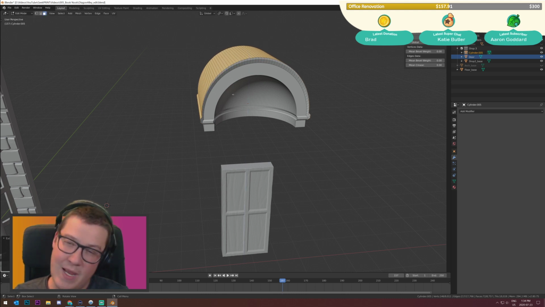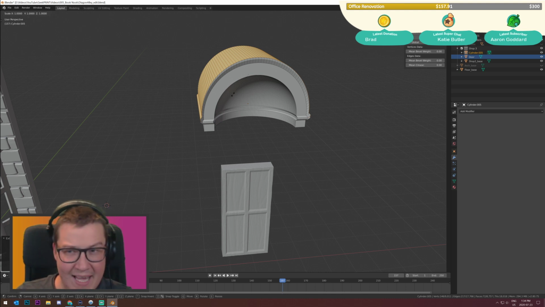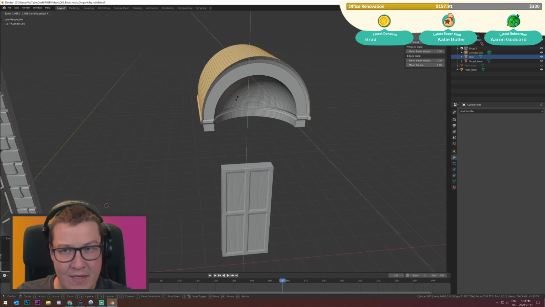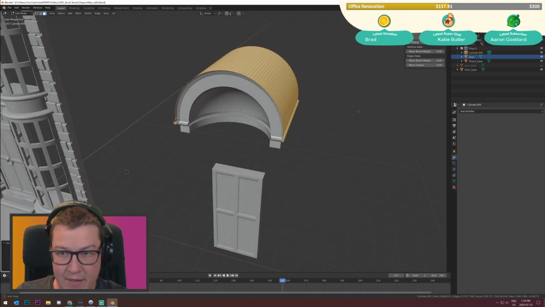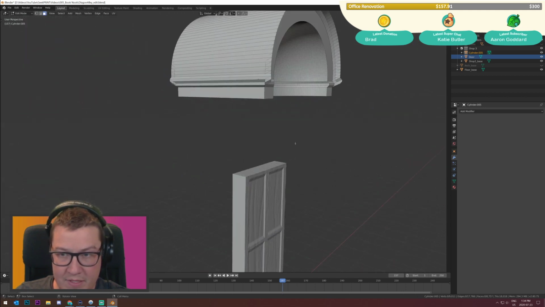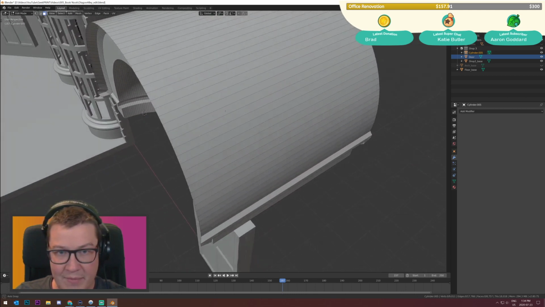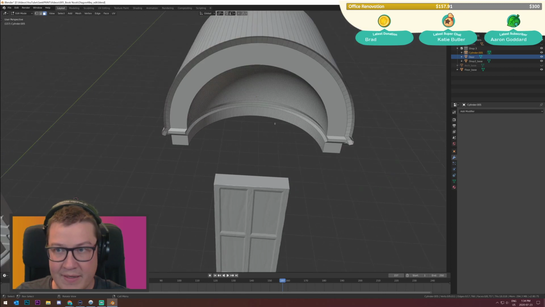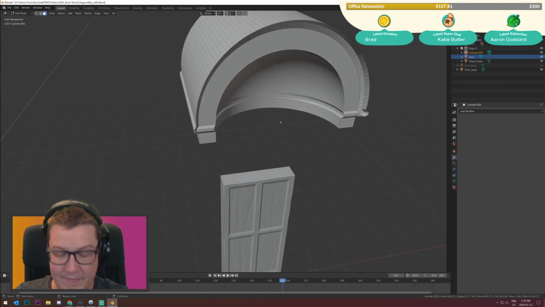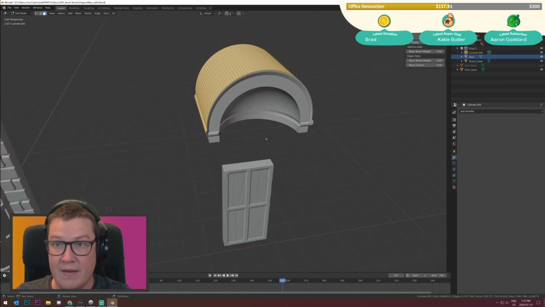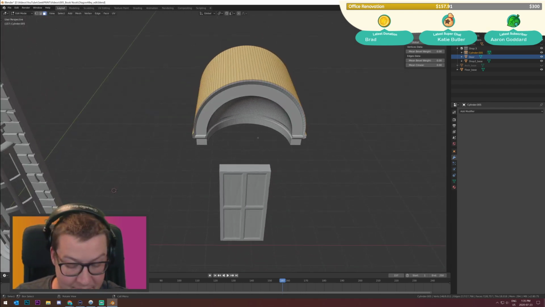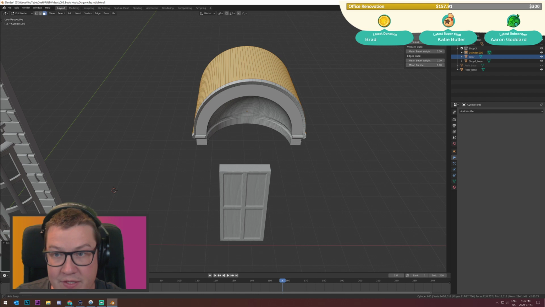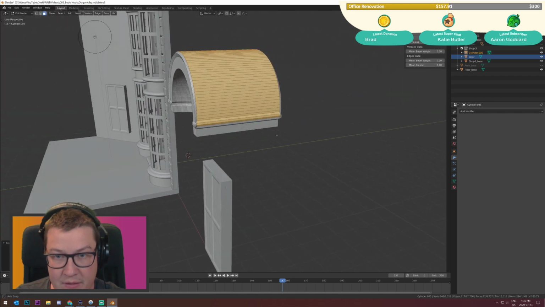And then scale it, but ignoring these X. Actually, no. Scale it just on the Y. And we're starting to get a little... No, we're starting to get a little messy now on these edges, aren't we? Right, let's forget that. Scale it on the Y inwards. Yeah, there we go. That's good.